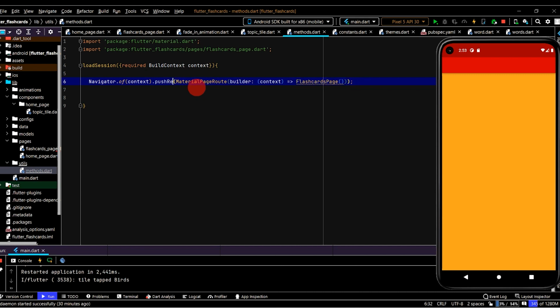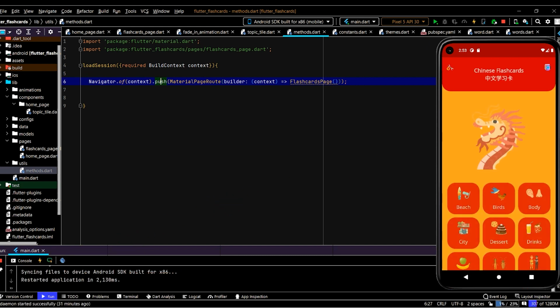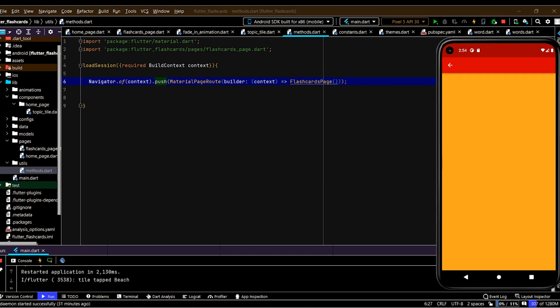Now just for example purposes, we could change push replacement to just push, and in that case we won't remove the previous route when we animate to this new page. So let's see that. In this case, because we've pushed on this new page, we're given this handy back button here, and we can go forward and back.